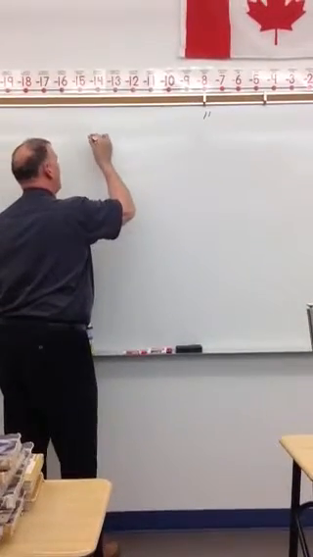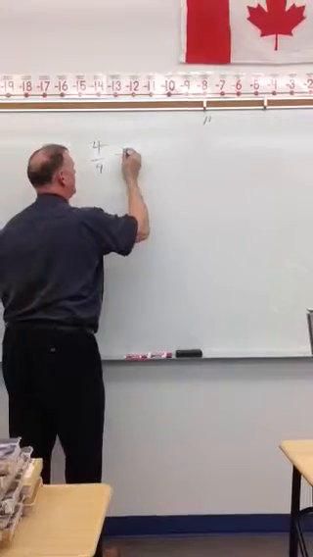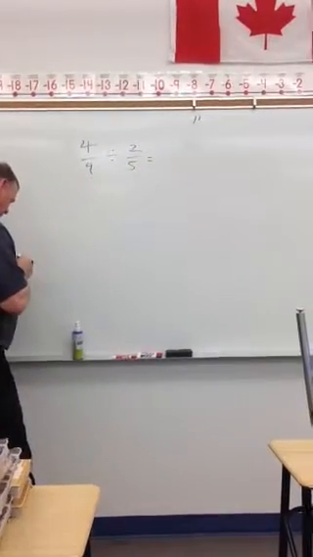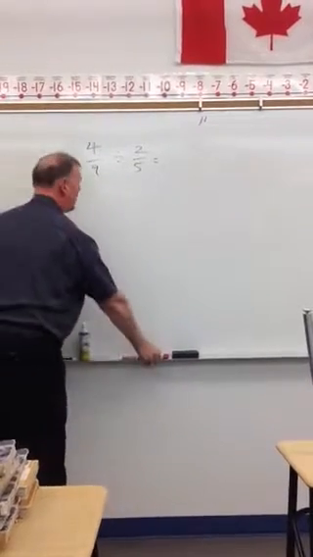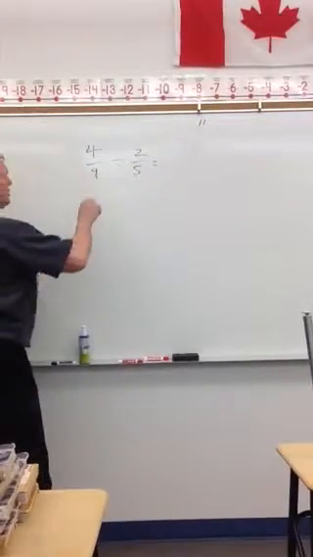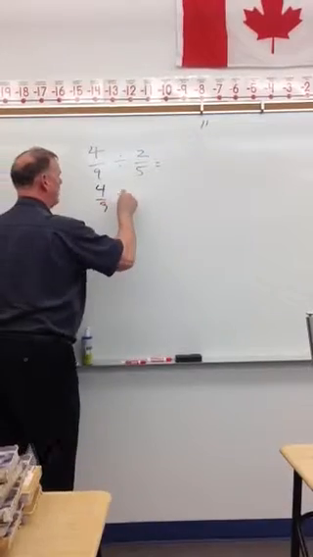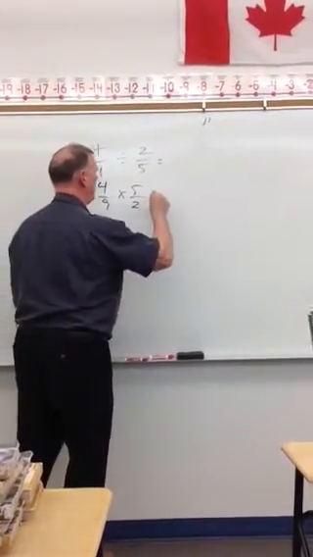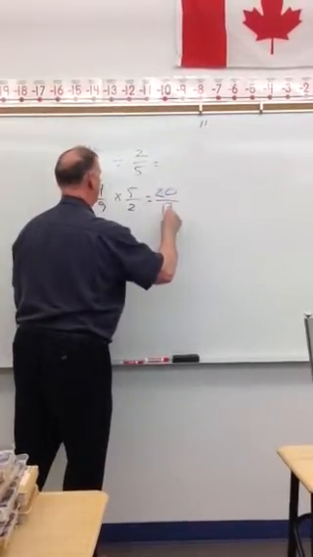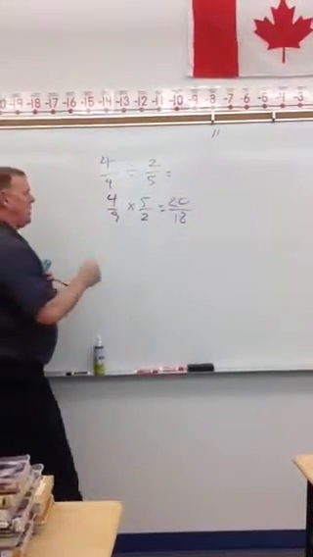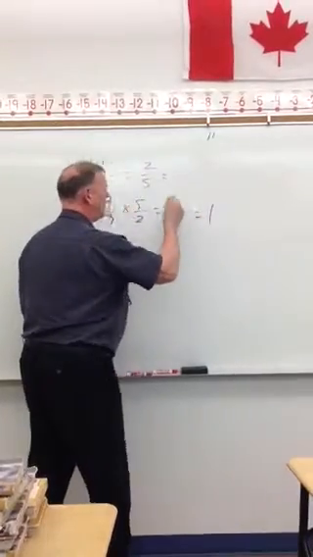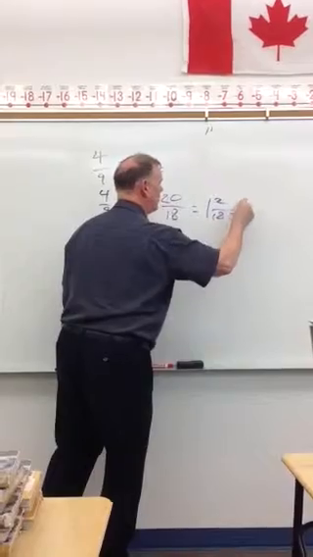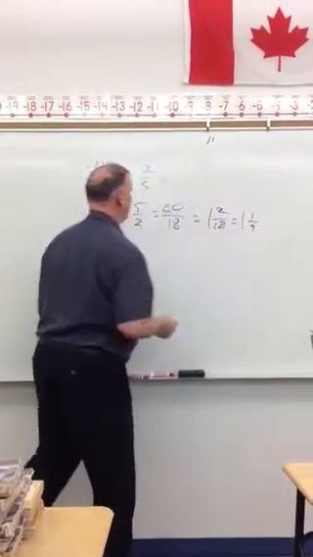So let's say we've got 4/9 divided by 2/5. The key with dividing fractions is to take the second number and flip it. So it becomes 4/9 times 5/2. Then you multiply top by top, which is 20, and bottom by bottom, which is 18. Then as a mixed number, that's 1. 18 and 20 goes once, and 2/18 left over, which is 1 and 1/9.